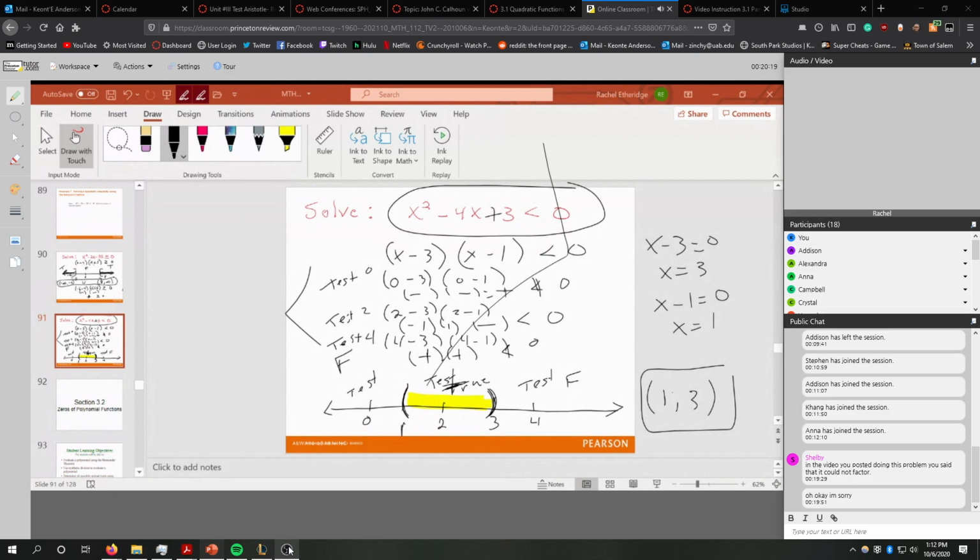No, you don't have to be sorry. I'm sorry I was so blunt. I'm just a little blunt sometimes. But I did change it on purpose, because on the test I'm not going to give you one that won't factor, so you won't have to spend all that time using the quadratic formula.